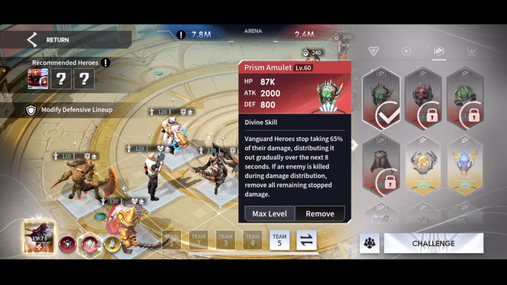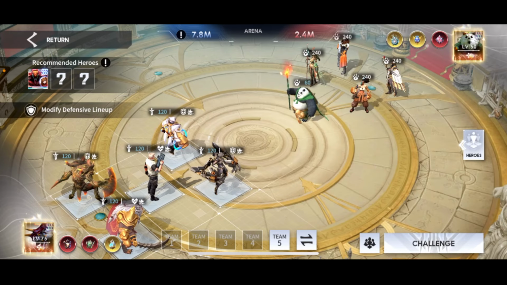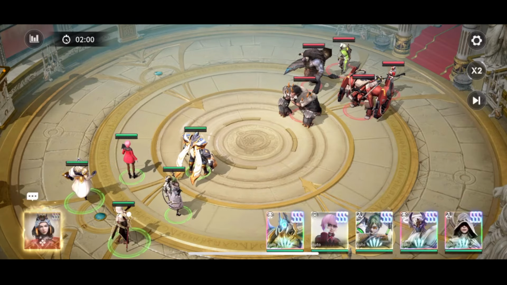Obviously, Impulse of Annihilation, Prism Amulet, and then you do want Flashpoint because there is synergy with shields in a Vanguard team. And since there's passive healing through a bunch of the heroes' kits, they got lifesteal as well. Hagridon does do healing, so you can possibly get overhealing, and as such it's going to give you a shield which is going to explode for damage. So that is a high level overview of my opinion on meta teams for PvP.